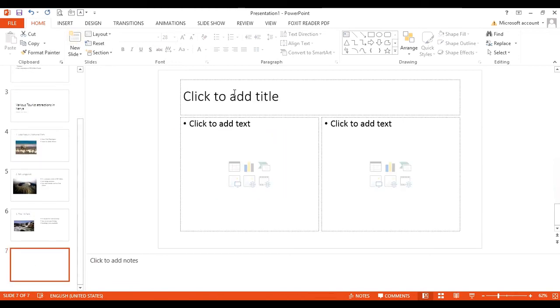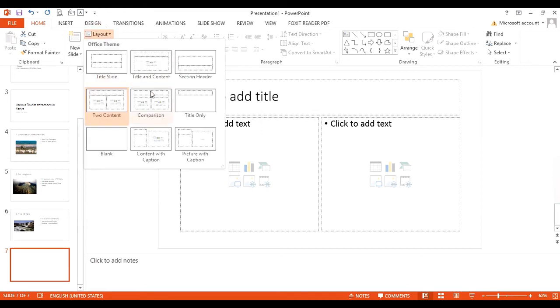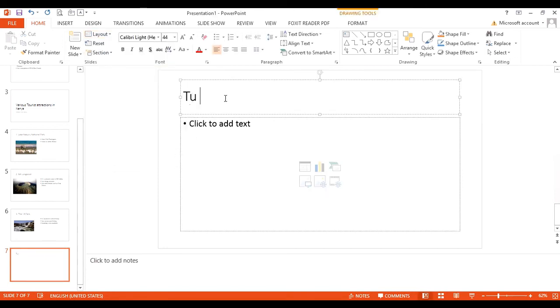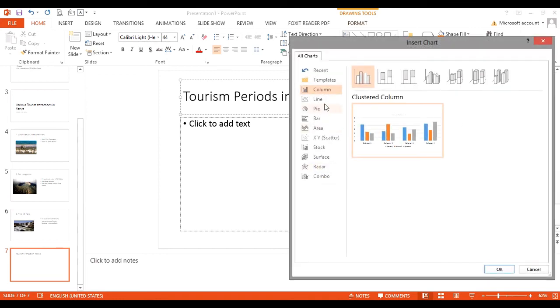And then maybe we want to talk about, maybe now we see how to insert charts. I want to change this layout into Title and Content. Then I say tourism periods in Kenya. Then I want to put a chart. There are different charts.